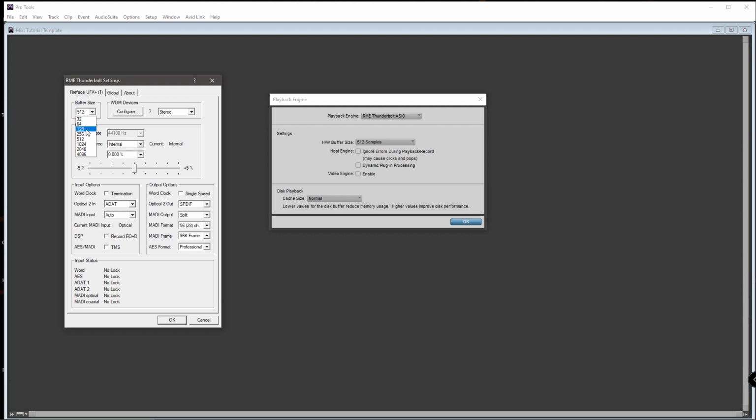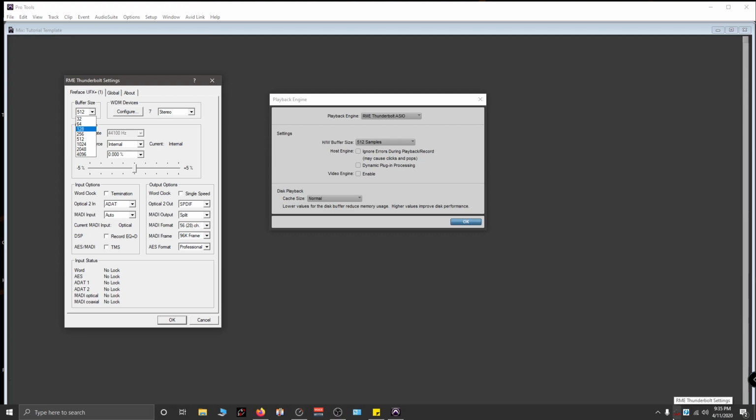Hopefully, when you find your limit, it's good enough for you to record vocals and hear them directly without any problems. There's also some other options DAWs have, like lower latency configurations, to assist you in ensuring that latency is low while you're recording.